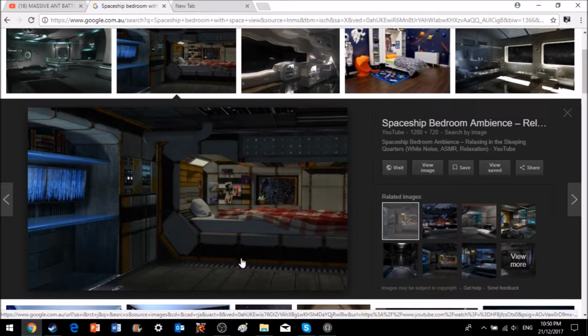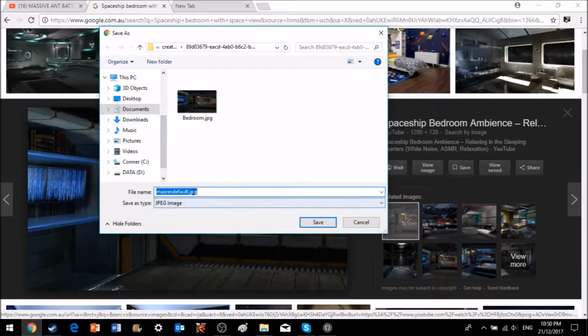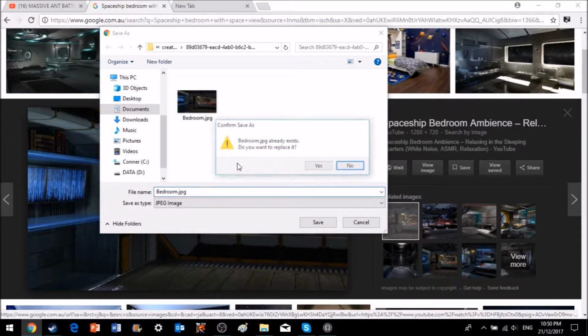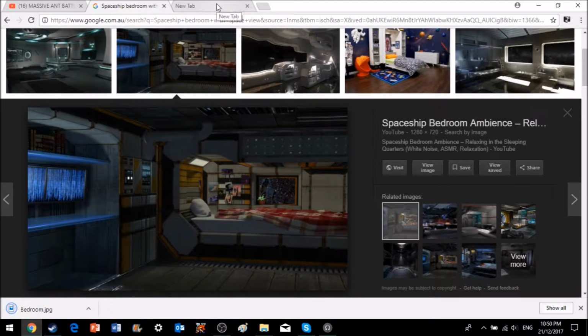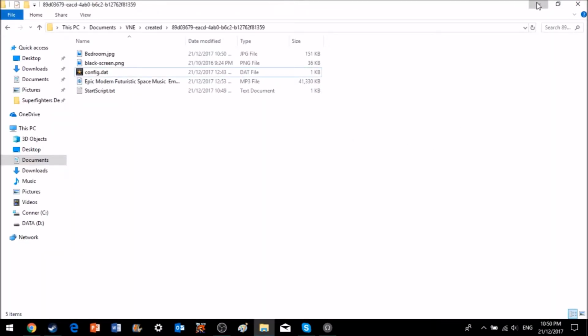Actually, no, you save it. Not copy and paste, that only works for Paint. And then you just save it, and I'm just going to overwrite it. Whoopsie daisies, I had a little bit of an error before. Bedroom.jpg, and since I already have it in there, done that. So that's how you do the images.